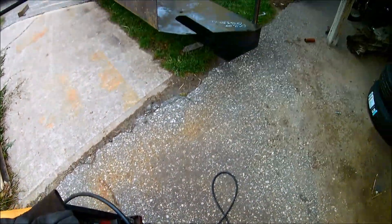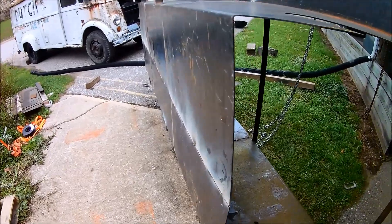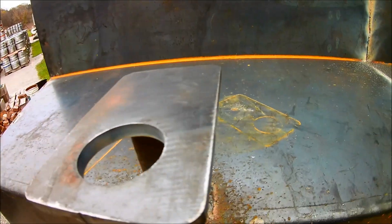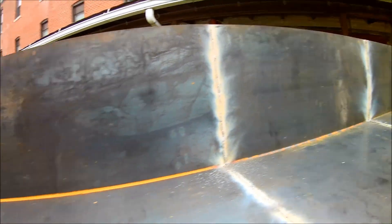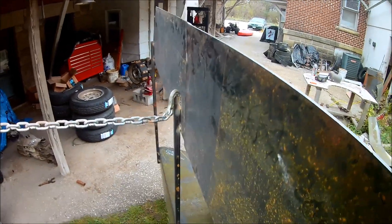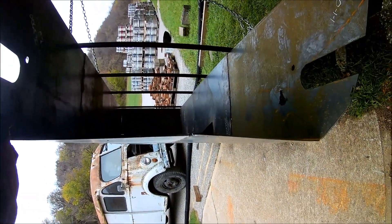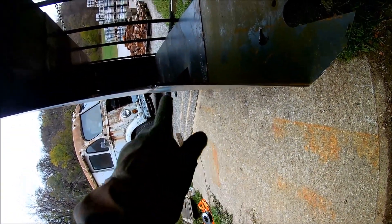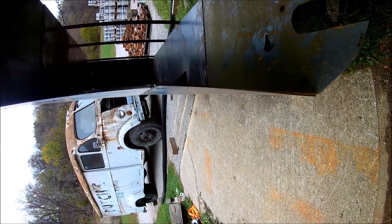I got the bottom tub fully welded — all the bottom sections. I had to flip it on the side making sure everything is nice and seamed up. I got some distortion up on the top here, but that's all right — I can tweak everything, it's only eighth-inch steel. Another major area of distortion was the front up here. I'm probably dealing with about three-quarter inch of distortion, so I'll just get the sledge or my rosebud, heat it up, weigh it back down, and call it good.